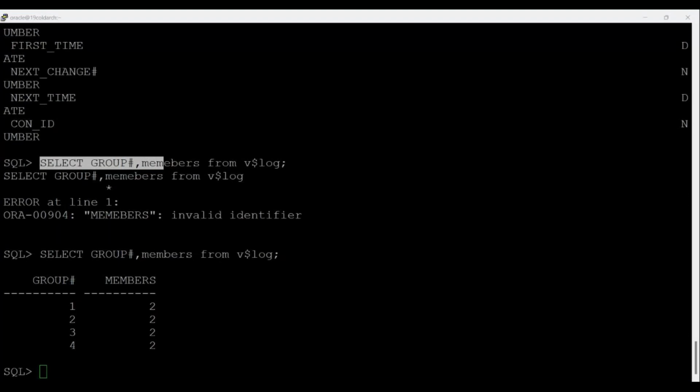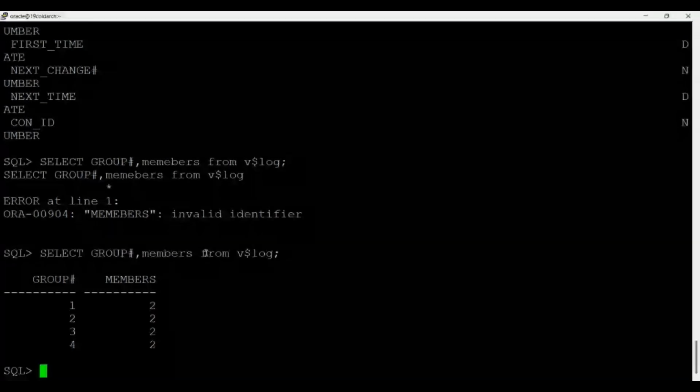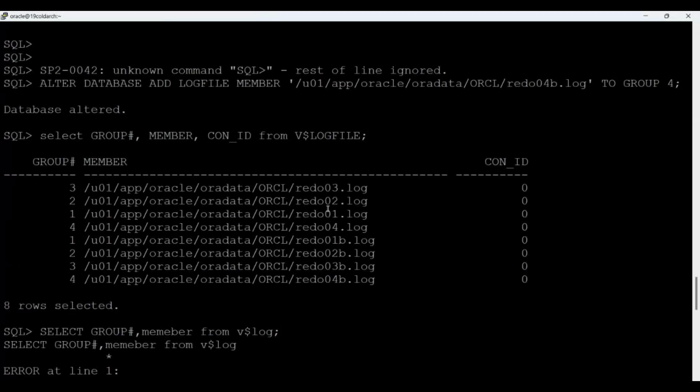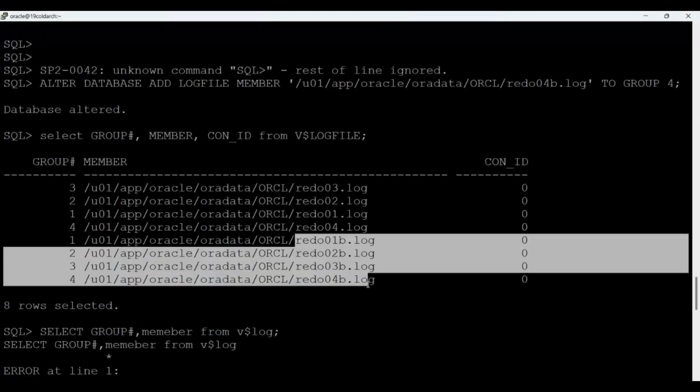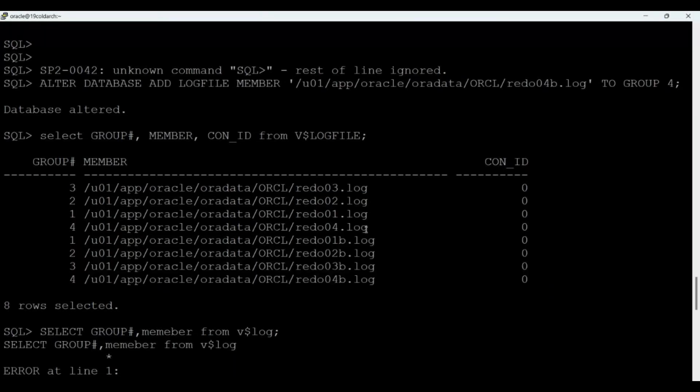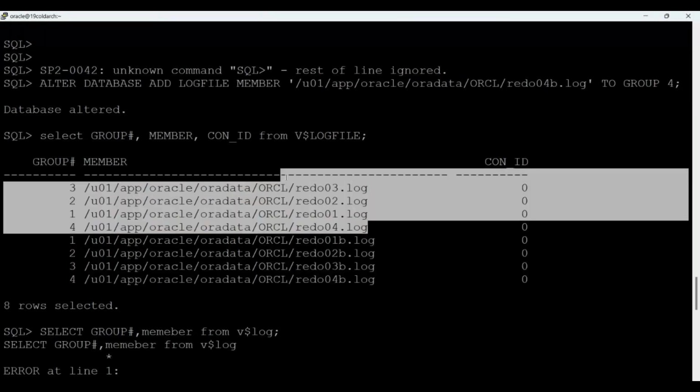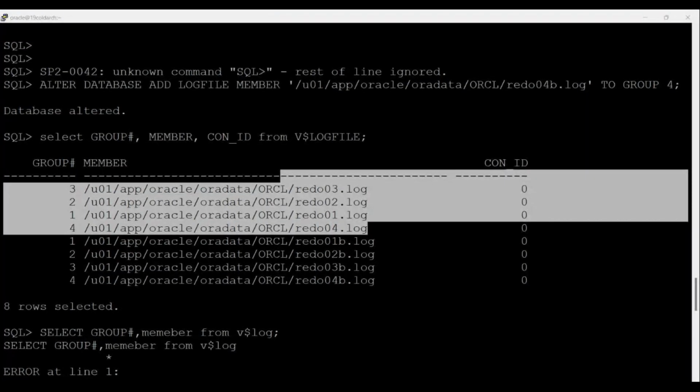But now I want to rename, because here you see that this is 1 2 3 4, and here I am using 1b 2b 3b. So better to use 1a 2a 3a 4a. So we are using renaming. Renaming or relocating method is the same. First, shut down the database.